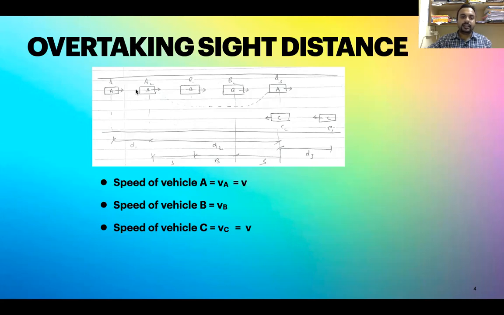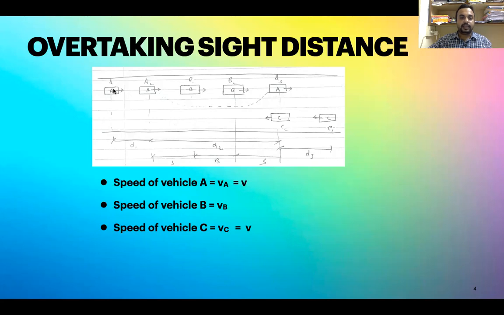Now, this vehicle A also reached a speed of 40 kilometers per hour, and then it realizes that it can safely overtake before the C reaches from this to this point. It can safely overtake and reach this point. So it starts the overtaking process by applying acceleration, and then it overtakes and reaches this point A3. And while this A reaches A3, B is also in motion. So B also moves from B1 to B2.